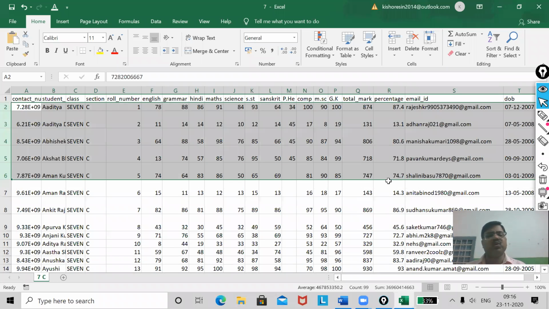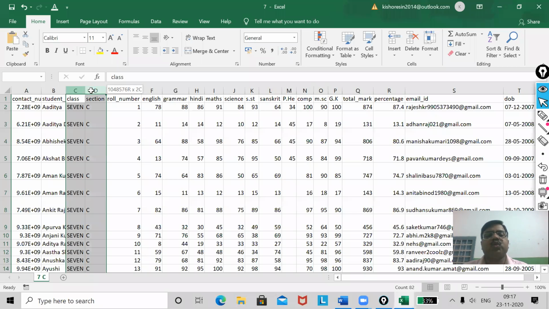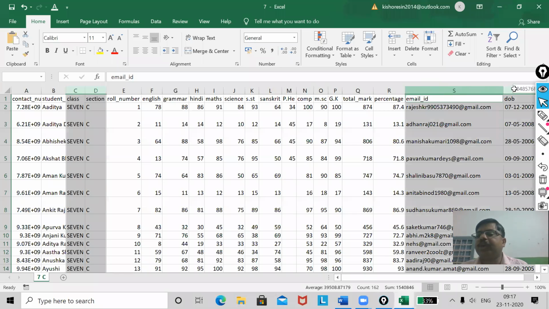Now you will say, sir, why are we using this? What is the need of that? Sometimes we want that some of the columns or some of the rows should not be visible, because they are not important for me. I'm going to say, see, my dear, whenever you are filling your data, the 7 is not important because you know that all this data is of class 7. C doesn't matter for you because the same section is used for each and every student. So these two are not important for you. Even email ID and date of birth are not important for me just now. I only want my subject marks to be entered.